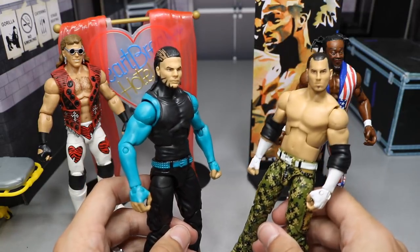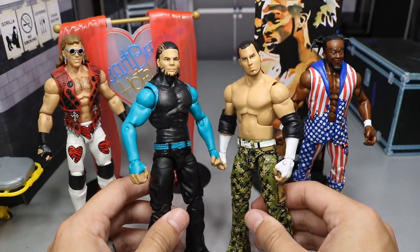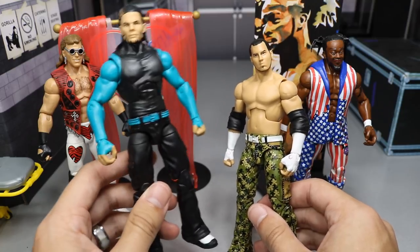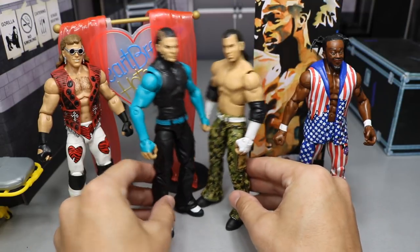I don't have an FYE in my area, so anytime I see these out at FYE, I go ahead and grab them just because they'll be good investments for the future. And I can always use some more Hardys. I want to make more custom Hardys, more custom mats. So gotta always grab WWE Shop exclusive Hardys when you see them.